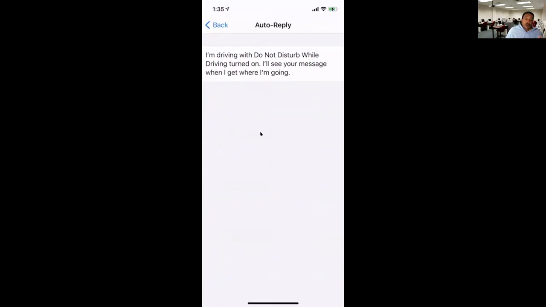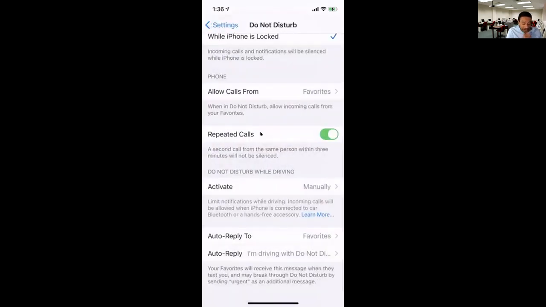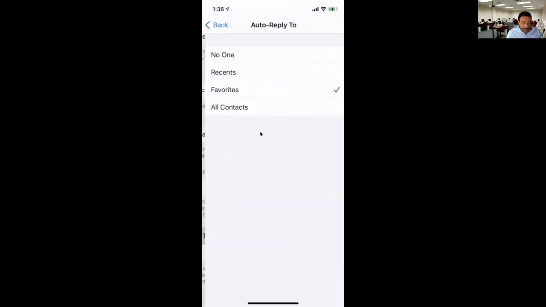You can make it more personal, like, why the heck are you trying to call me when I'm driving? You know I'm driving. No, you don't want to say that, but you can put something here. And auto reply to favorites, or to everyone. It's not going to answer the phone, it's going to send a message back saying not available. Probably not to everyone, because then it'll auto reply to telemarketers. Well, actually, you're okay because telemarketers are not in your contact list, or they shouldn't be.